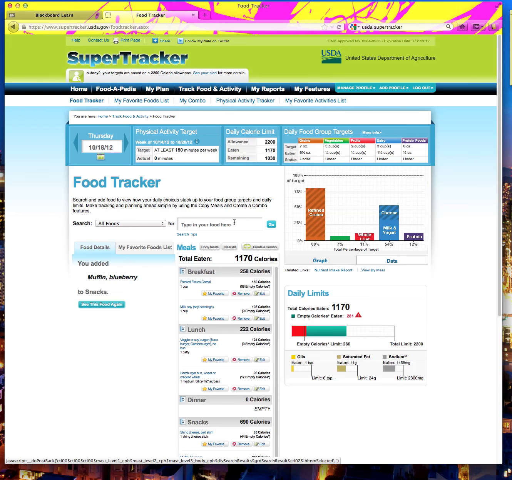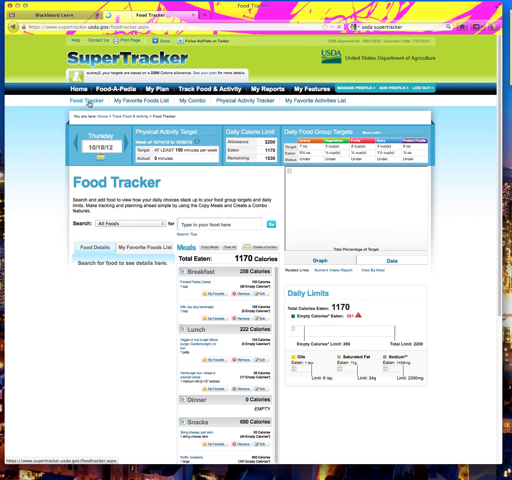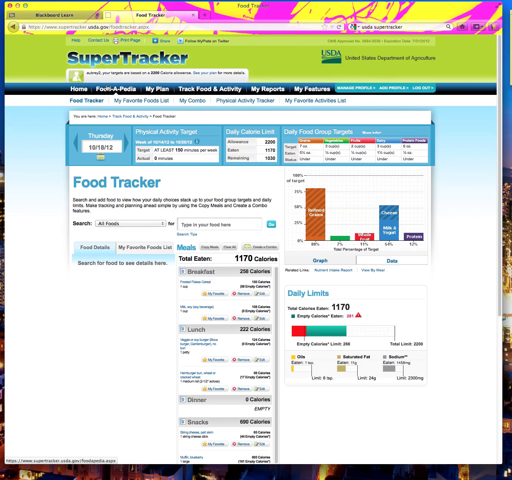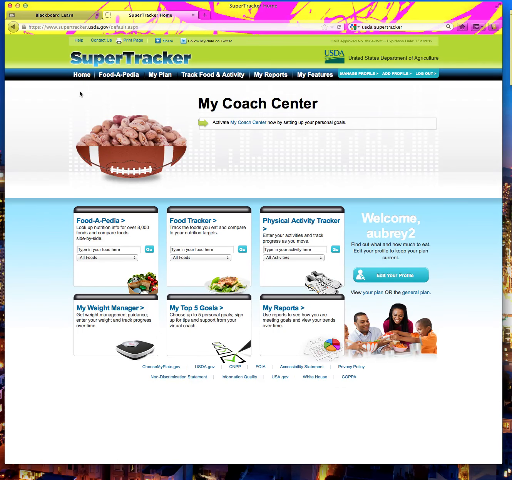So try to be pretty specific with your search. Pay attention to the quantities. And go ahead and enter the food for your 2 days. Remember to put the date on which you ate the food. That will come in handy when we look at our reports. So I'm going to go back to my home screen here, food tracker. See if we get our dashboard back. Well, no, because I'm clicking on the wrong thing. I'm going to go to home. All right, we're right back at our dashboard.